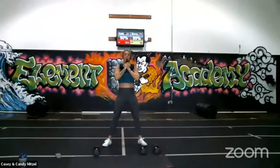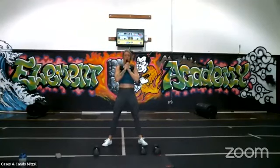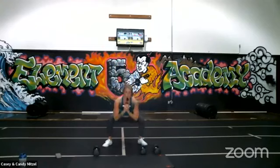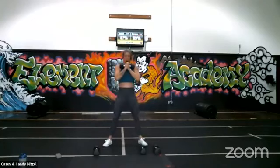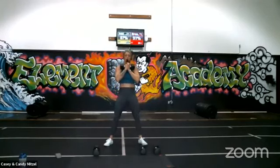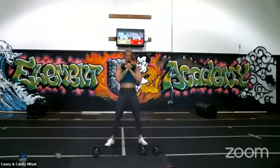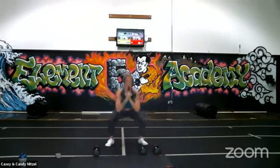Keep your shoulders down. Keep your chest lifted, eyes forward. Even at home, your form matters to me so much. It's up to you to correct it. Squeeze your butt. Pull your tummy in. You got 10 seconds. Light on those feet.